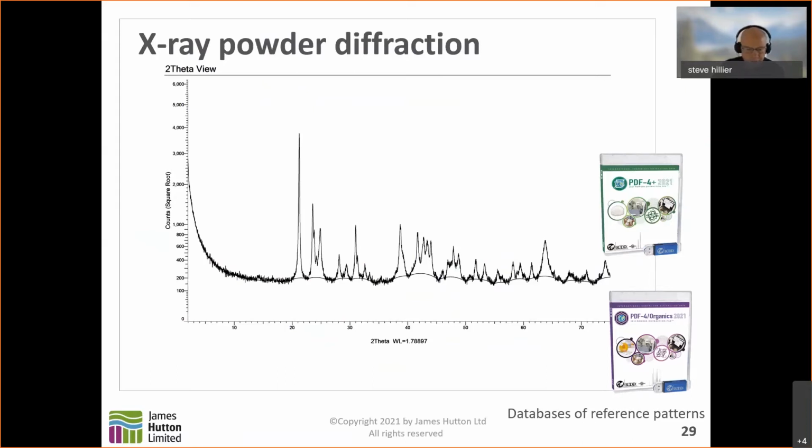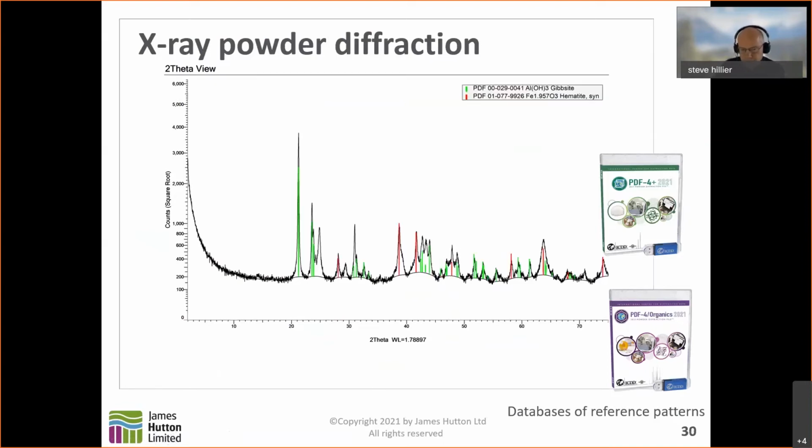And we're fortunate enough to have the latest tools from the International Center for Diffraction Data, the so-called powder diffraction file databases, and they've got the organic and the inorganic to help us in this kind of identification process. Next slide, please. Now, the identification process typically is a kind of iterative process. You identify some peaks. Often you recognize some of these compounds because you've seen them so often before, and then we look to see, well, what peaks are left as we kind of work through this process.